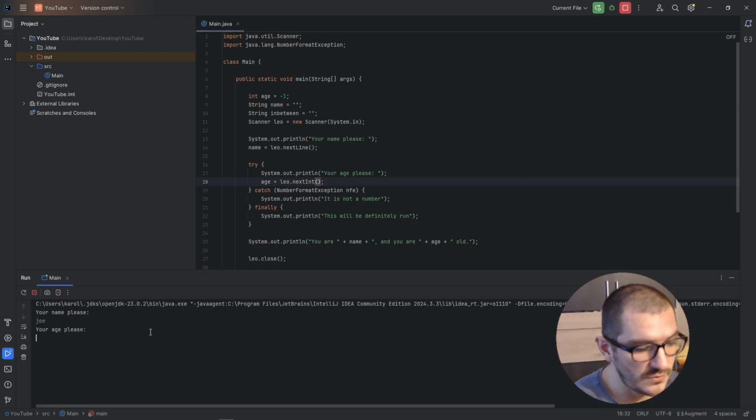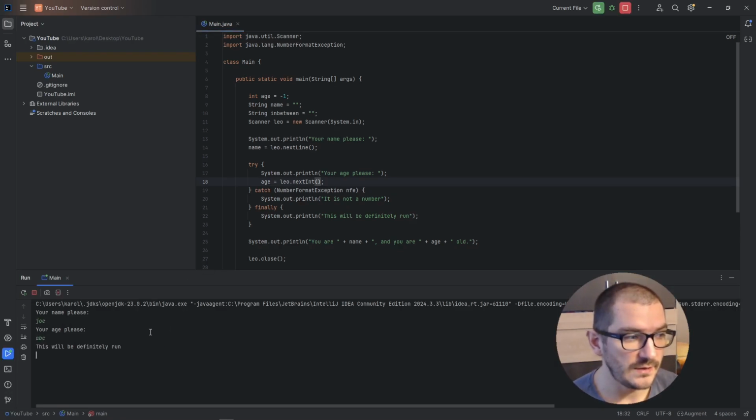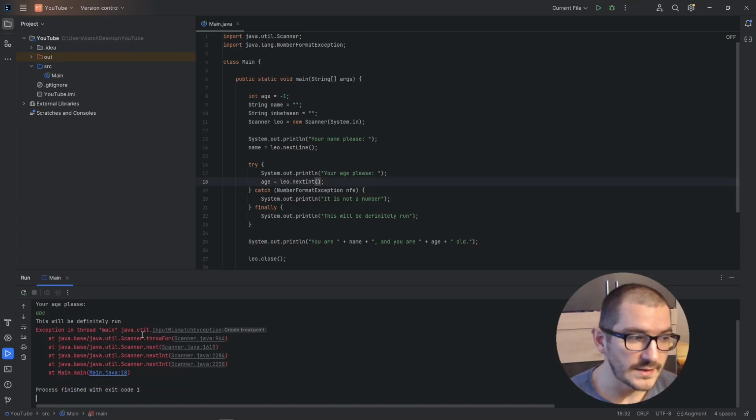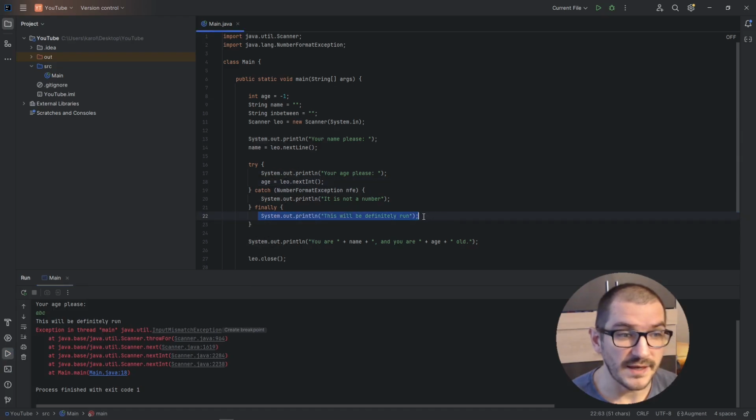So if the name is Joe and the age is ABC, then the exception that Java threw was the input mismatch exception. We didn't deal with that one, so the program crashed. But before the program crashed, Java still ran this part. So that's why it's important. And it's used mainly to do some cleanup tasks or reverting changes that you might have done in the try and the catch statements.